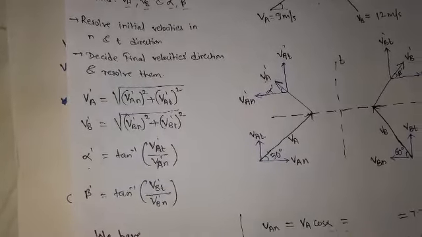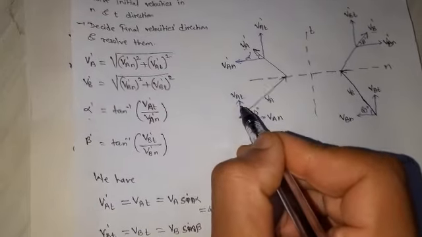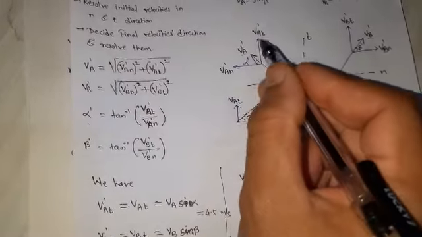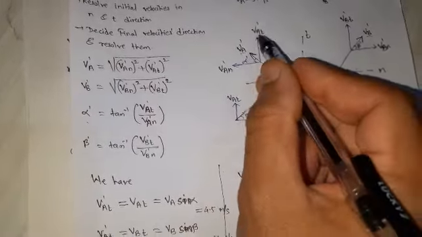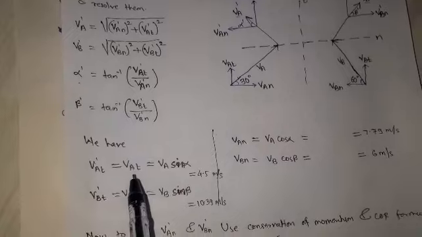One very important thing you need to remember is that the velocity change which is going to take place will be in the n direction only. That means no velocity change in the t direction. What does it mean? It means this VAt dash is equal to VAt. That means this vertical velocity will remain the same after impact as well. So VAt should be equal to VAt dash. Similarly VBt should be equal to VBt dash. So I have written here VAt dash is equal to VAt.